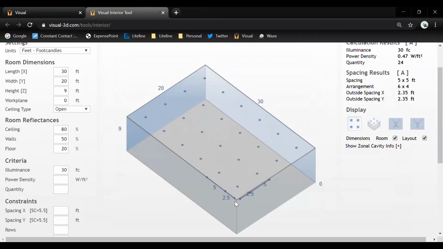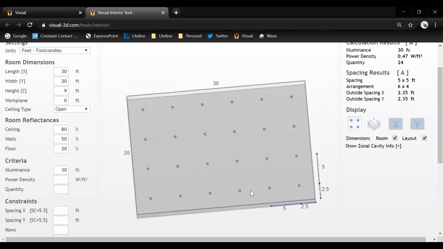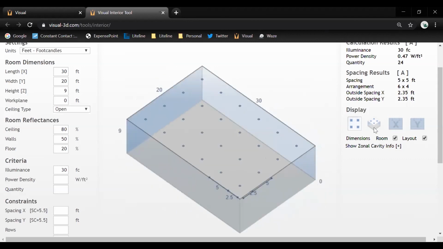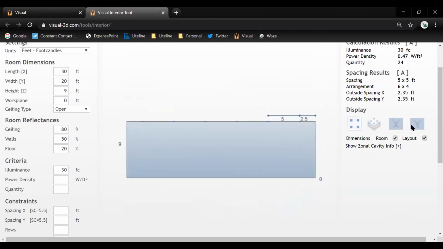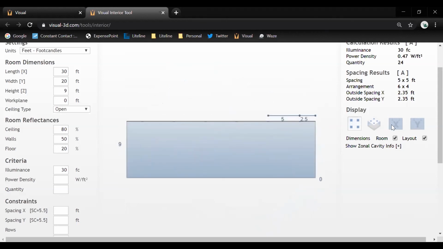So we're 2.5 feet out this way, 2.5 feet out this way. We can do this to help with the plan view, or you can just snap to a plan view or the orthogonal view, or see it in elevation view from either side, but that's kind of pointless.